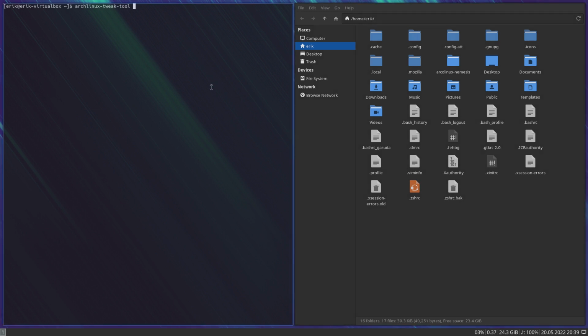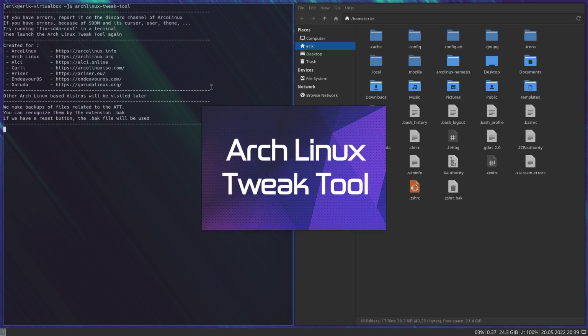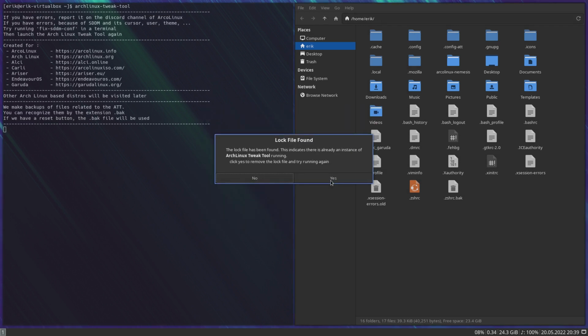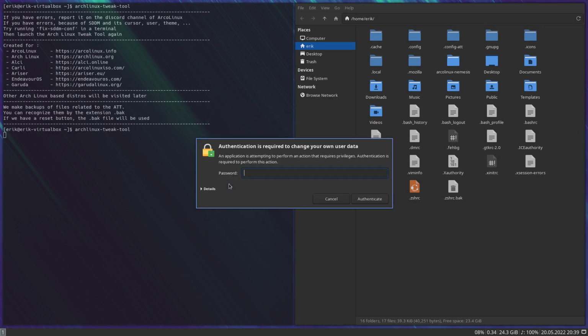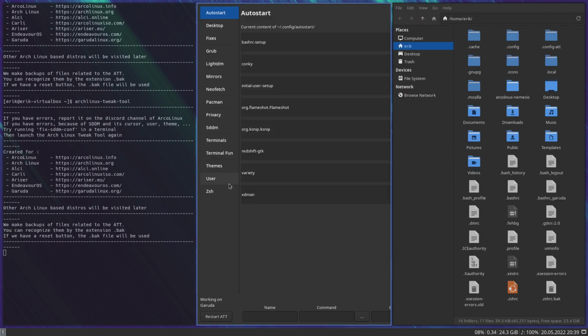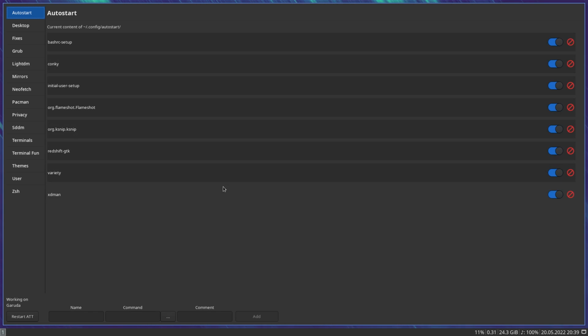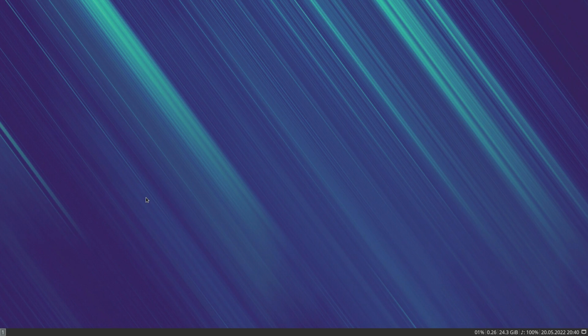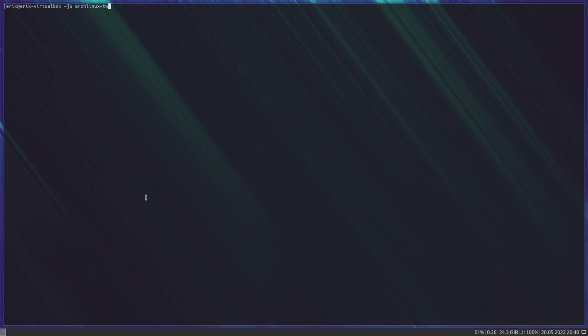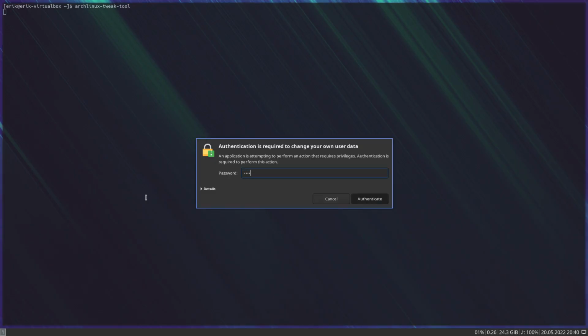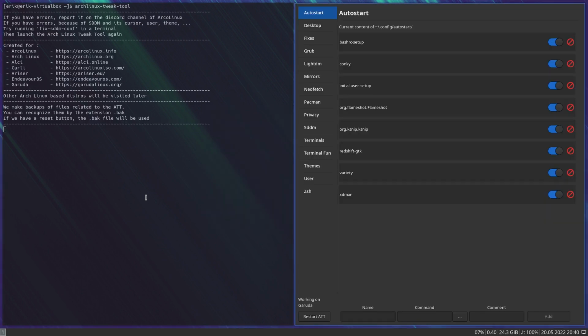ArcoLinux Tweak Tool. Theming. Yes, I know. I want to get rid of it. Stop this, stop that. All right, I'd rather not stop that. I want to see if there's any message I want to be aware of, what's going on, right?